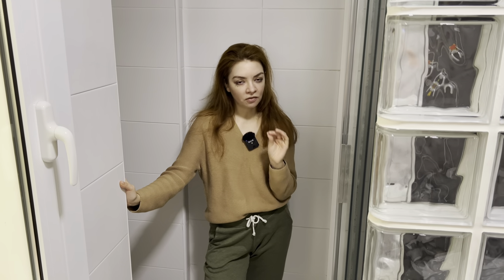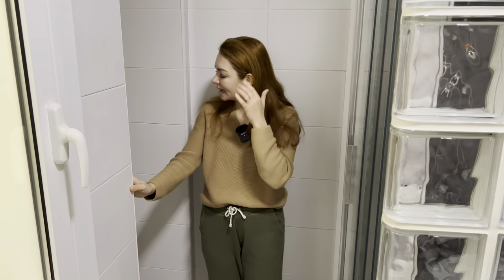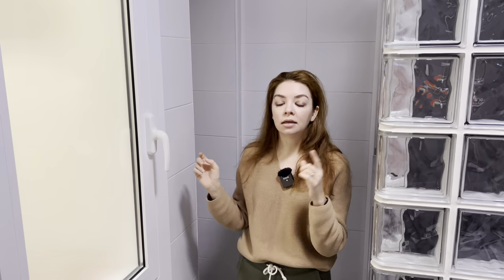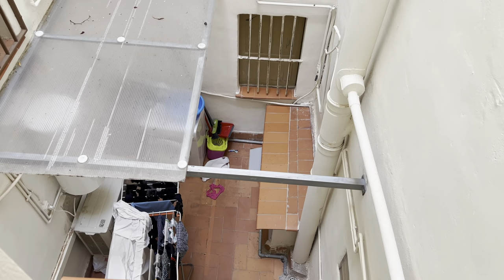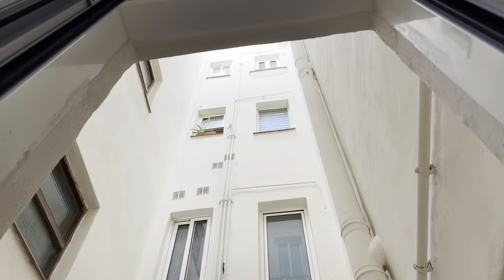Although we asked the landlord to fix it, it's been two weeks since we started living in the apartment and it's not yet fixed. Spanish people are just very relaxed about a lot of stuff that gives me anxiety as a Moldovan. This is the place where we have the toilet — it's the coolest place in the apartment, that's why we try to keep the bathroom door open. And now I'm going to show you what an internal window means: everyone's bathroom goes out into this yard, which provides proper ventilation and saves space because you don't need big windows in the bathroom.